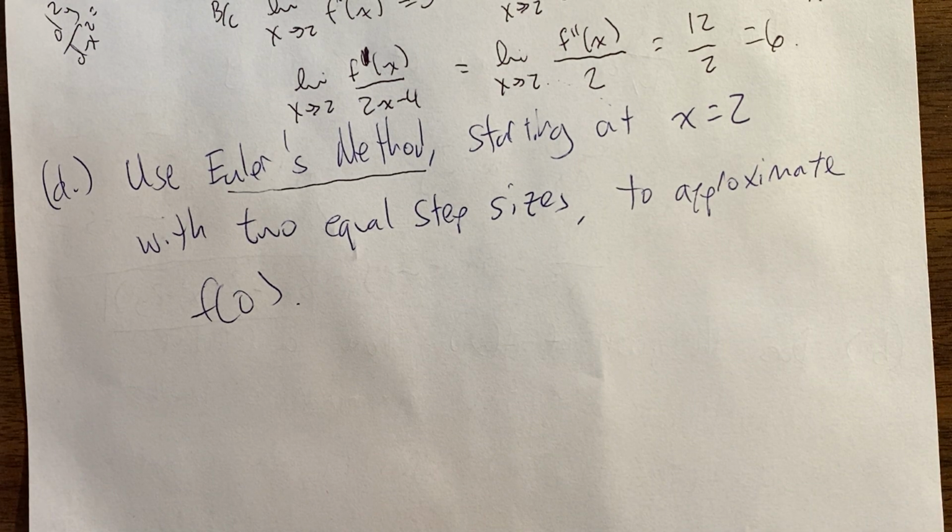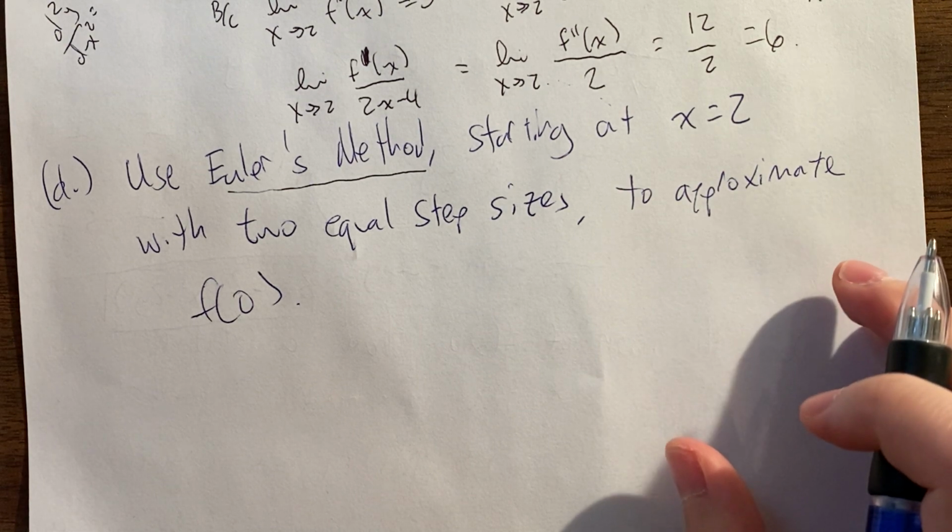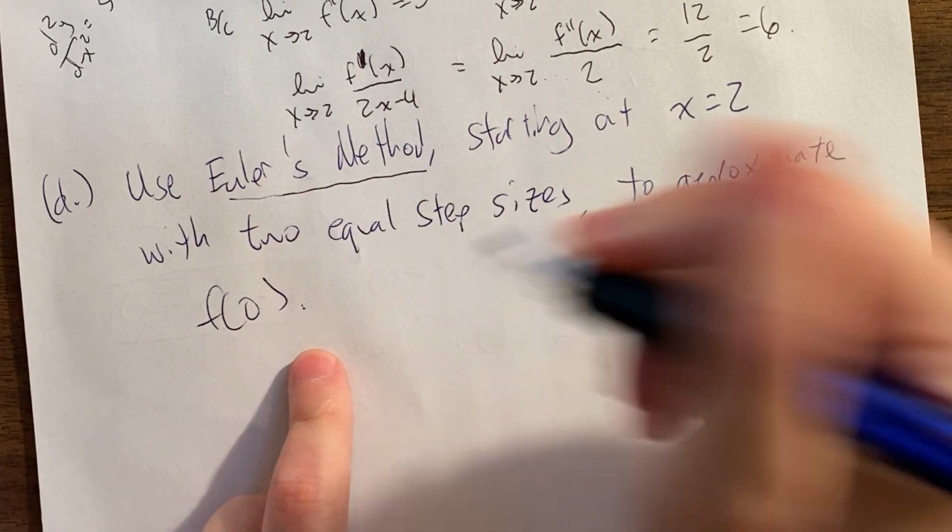Something like arc length as well is pretty easy. Logistic is not that bad. It's the harder stuff like series and Taylor series that makes BC harder. But for now, let's do this question.